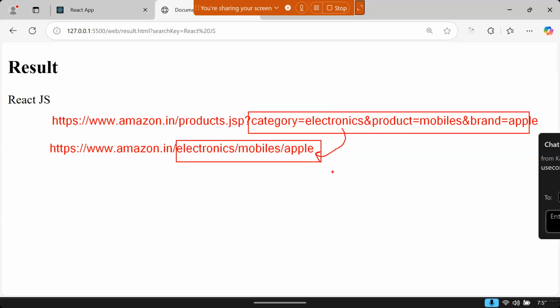In HTML, I showed you, we send parameters through a form. We collect the parameters by using a method. What is it? URLSearchParams. That method will collect the query string, and whatever parameters are there, it will provide like a map. We access and use it.